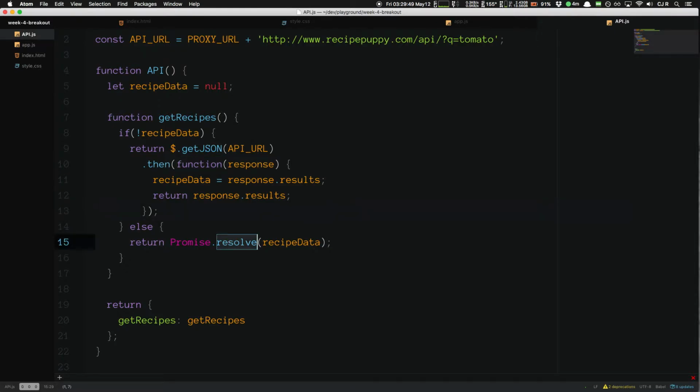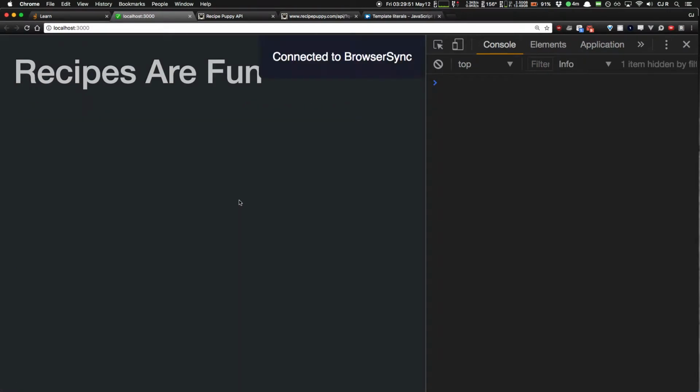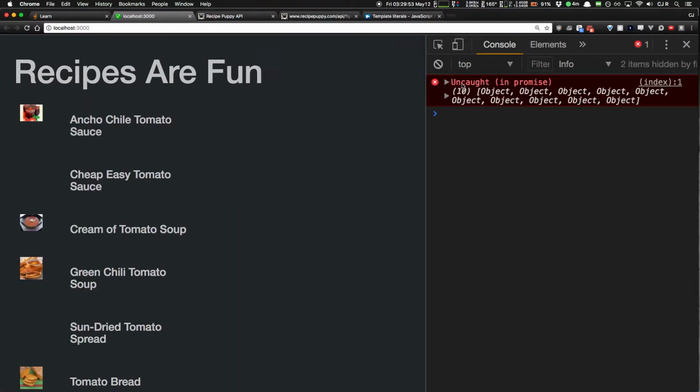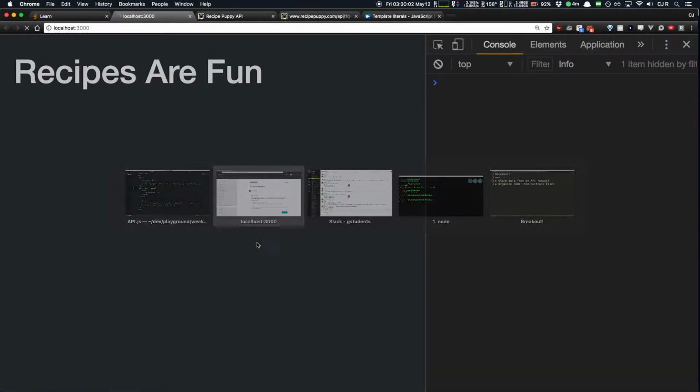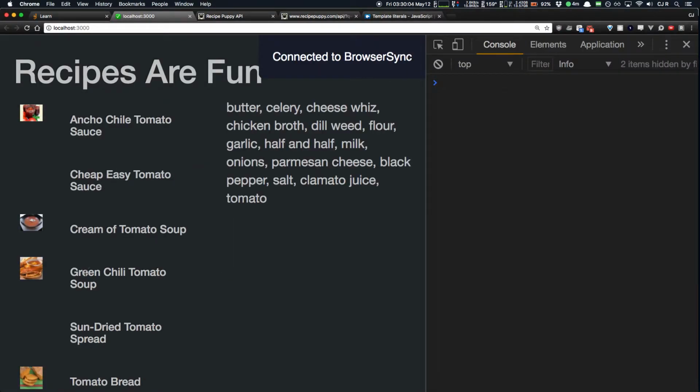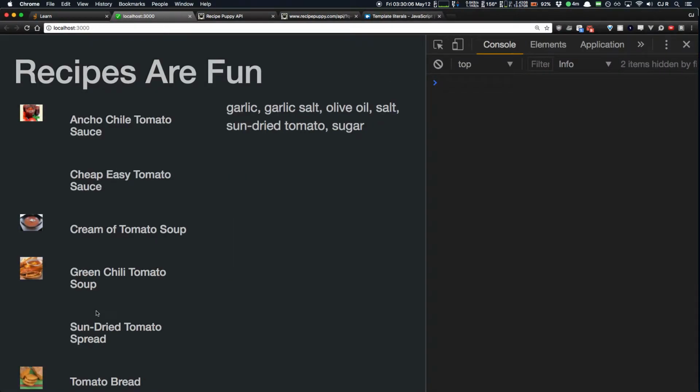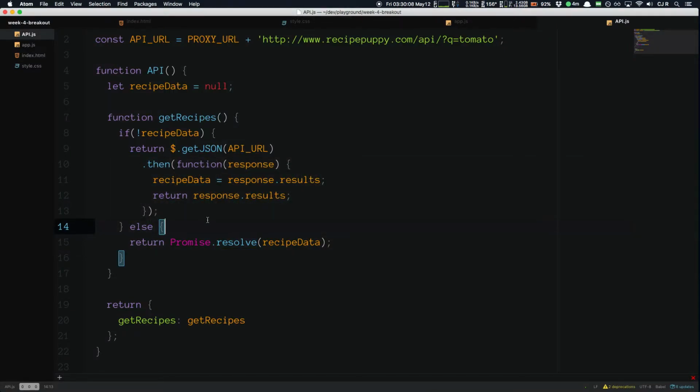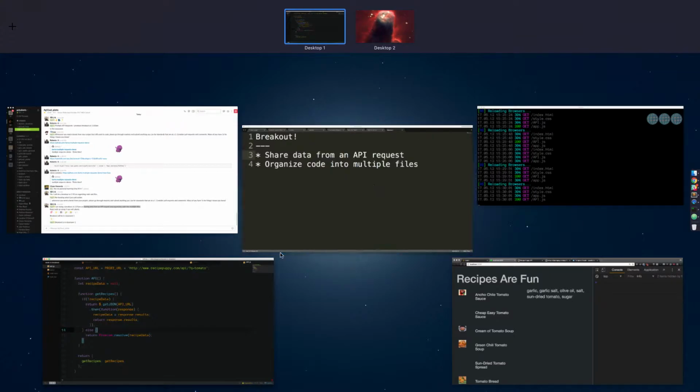Cool. But if I do reject, that'll be fun, because watch it, you'll see it in the console: uncaught promise. So it basically throws an error, and so instead of using the .then, you could have a .catch that shows an error on a page or something like that. I don't know that I'm going to use that, I was just curious. Yes, it's possible. I think that's mainly what I was going to talk about.